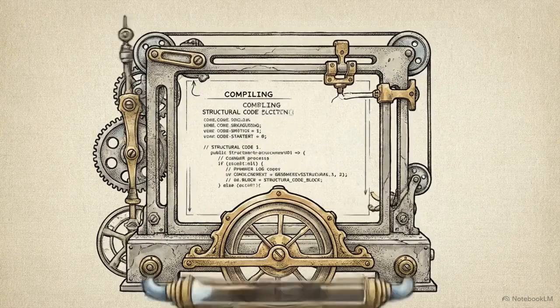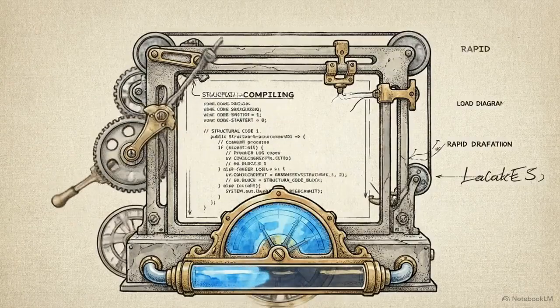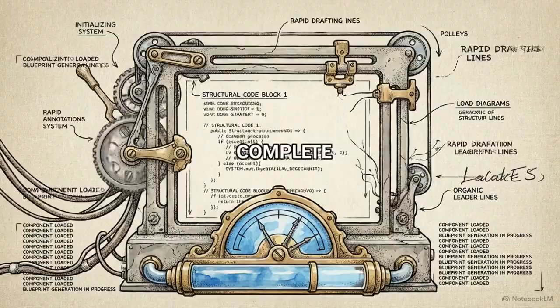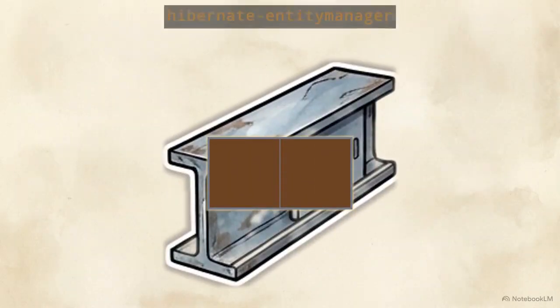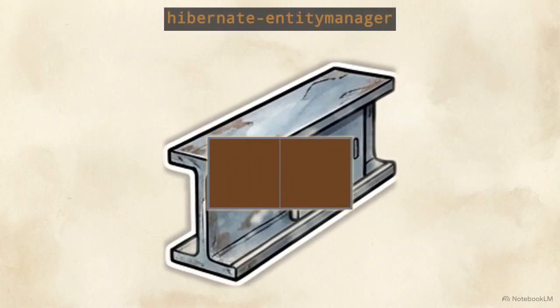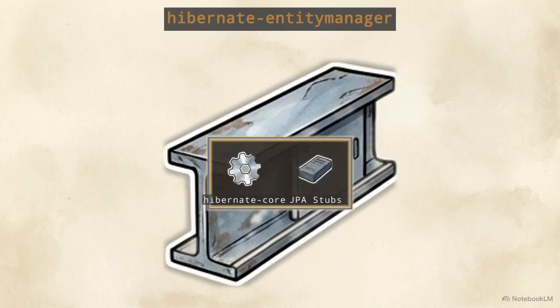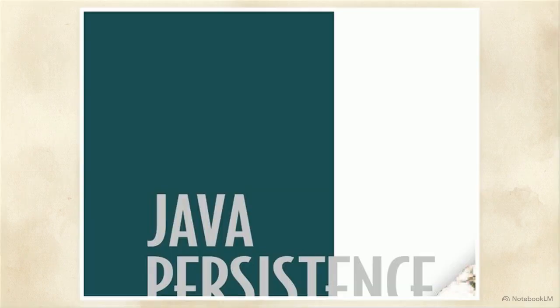We can see these tools in action by setting up a basic Hello World application. This starts with gathering our software dependencies using Apache Maven. In your Maven configuration, you only need to declare one primary dependency, Hibernate Entity Manager. This single declaration automatically pulls in the necessary transitive dependencies, bringing in the core Hibernate engine and the Java persistence API. These setup steps are standardized in the official documentation, which provides the authoritative blueprint for Hibernate's configuration.